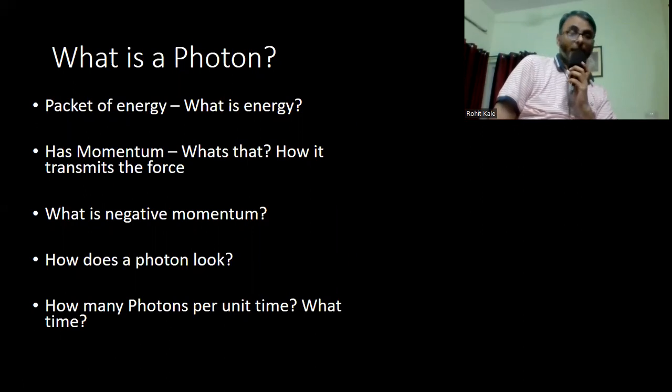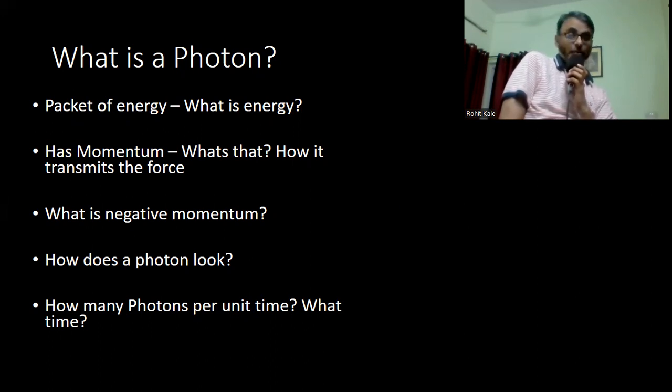We know that a photon is a packet of energy, but we don't know what energy itself is. Energy is itself an abstract entity. We know that the photon has momentum, and that the momentum of the electron is being transferred from one electron to another electron by the photon. So it has momentum, and it transmits force. It's a force transmitting particle. It can repel as well as attract. So it can have positive momentum. Can it also have negative momentum? And how exactly does a proton have a negative momentum?